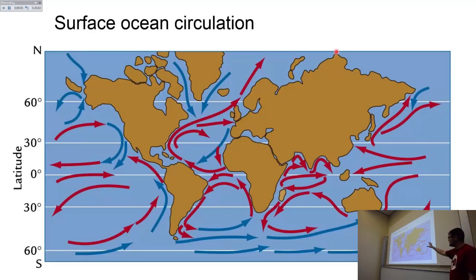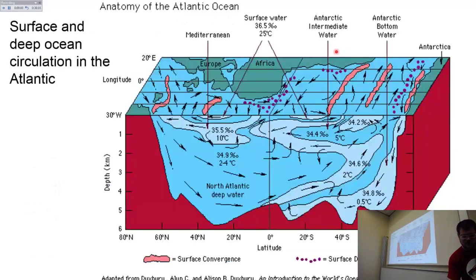So the surface ocean is blown around by the wind. The details of how that happens are actually not very straightforward, but it broadly follows that pattern, following where the winds blow. But the deep ocean can circulate as well, though it circulates much, much more sluggishly. Ultimately, it is also driven by the wind, but the details of that are more mathematical than this course merits.